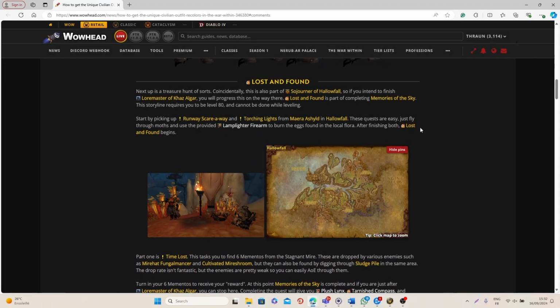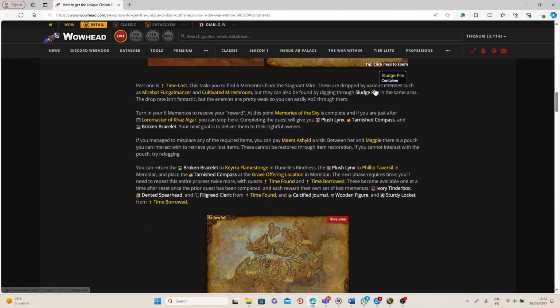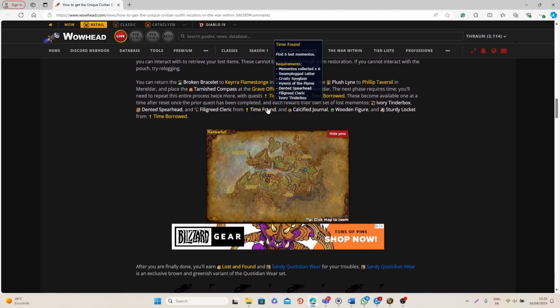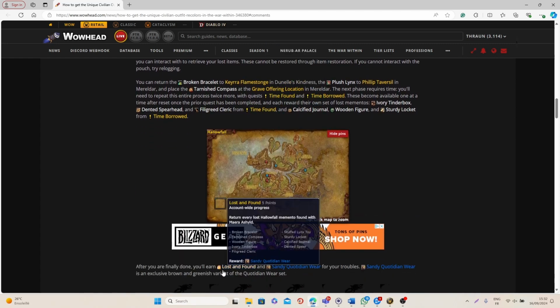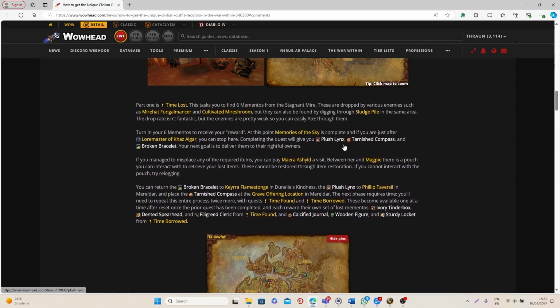So I haven't done this one myself, but basically Warhead put a pretty good guide on how you will be able to complete the achievement and get the appearance. So you will need to start by doing these different quests right here, and then after that you will be able to basically find all these different treasures. So it's explained exactly how you will be able to find all of them. And finally at the end you will need to get these different quests done as well. And at the end you will be able to get this achievement. So this is again all explained here.